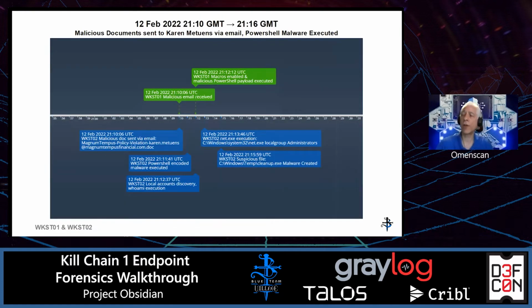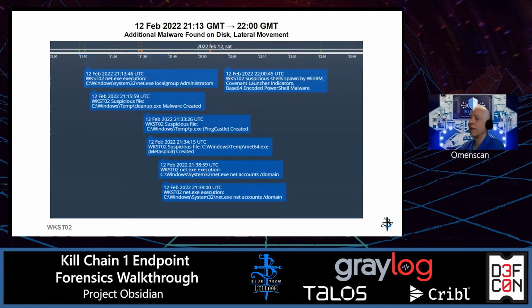So getting started, I want to get the timeline understood. There'll be 3 screens here, starting with February 12th. The attack actually started a little bit before this, but to keep the scope small, we're going to be looking at February 12th. First, we see that a malicious email was sent in the environment. And we're looking at an employee called Karen Mutants who opened that email and executed the malicious attachment, which then executed malicious PowerShell in the environment.